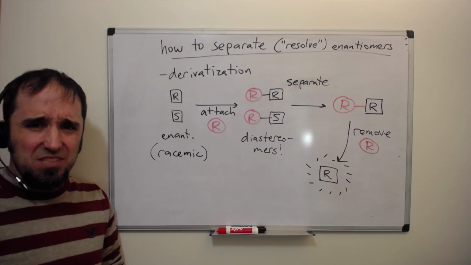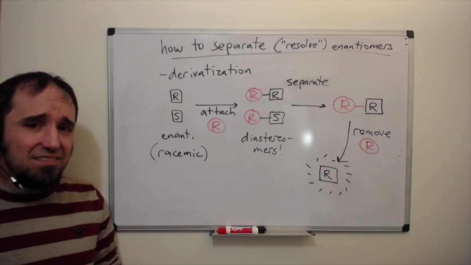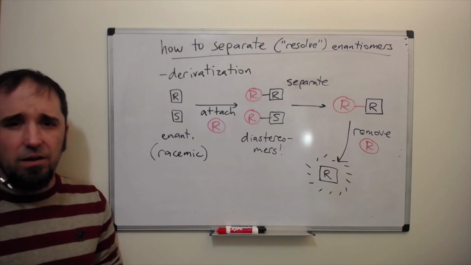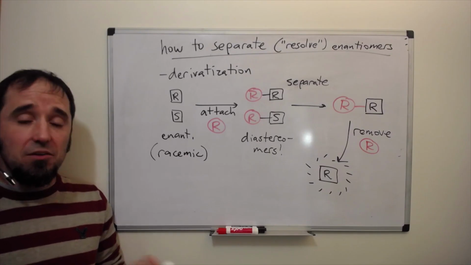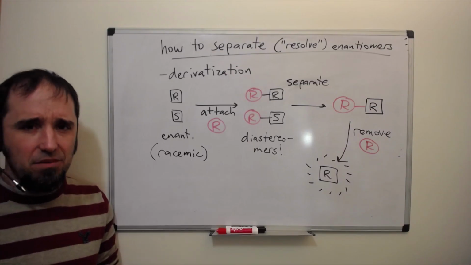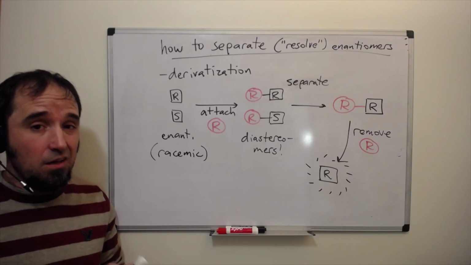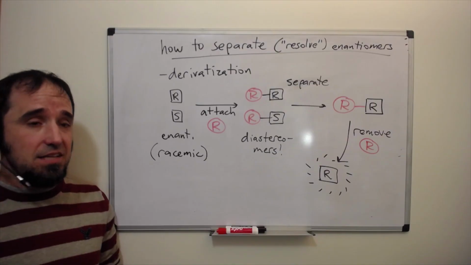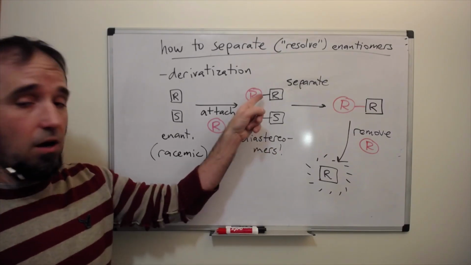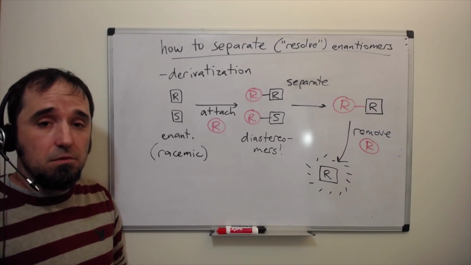Well, like I said, nature is actually really good at making single enantiomer compounds, right? Amino acids, there's lots of natural products around there. Menthol, I mentioned earlier. Lots of natural products are only found as one enantiomer. Table sugar is chiral, as you'll see in lab this week. So I can take a natural and maybe cheap chiral compound and attach it to both of my enantiomers. If I do that, then this mixture of what we'll call RR and RS, that's a diastereomeric mixture now.